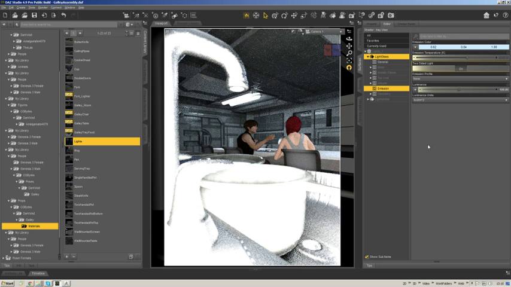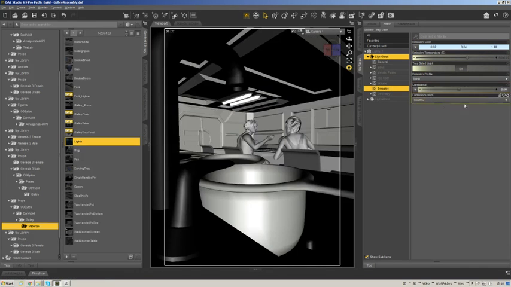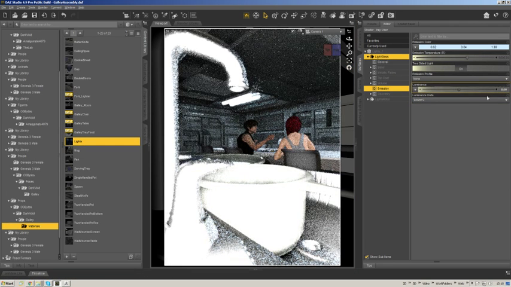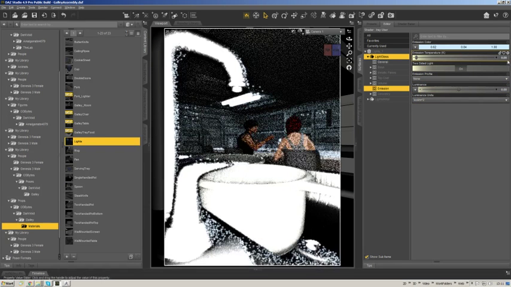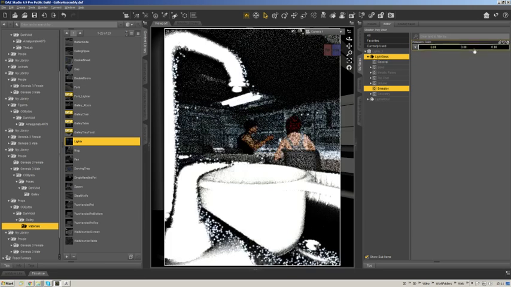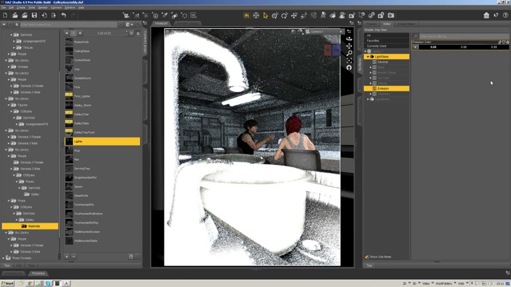Then another thing that we could do is just turning this to 0, which should get rid of most of the illumination. Just bring all these down. This is basically, if you bring the emission color all the way down, you're going to just kill the light. It's like turning it off.